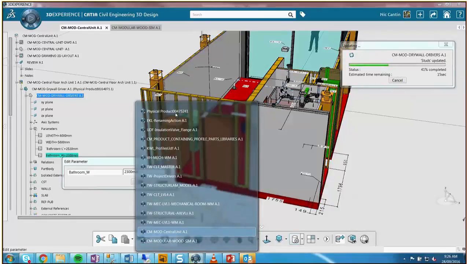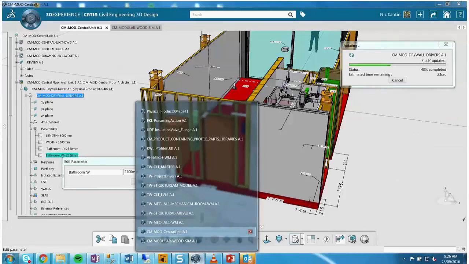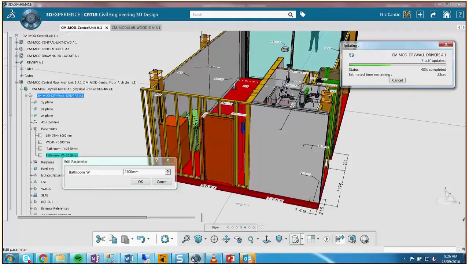I really wanted to show the mechanical moving, but I think another update is going to be too grueling for some of us CATIA users. So I'm going to jump into the simulation for the formwork that you guys were beginning to see. If I can switch apps, switch sessions.